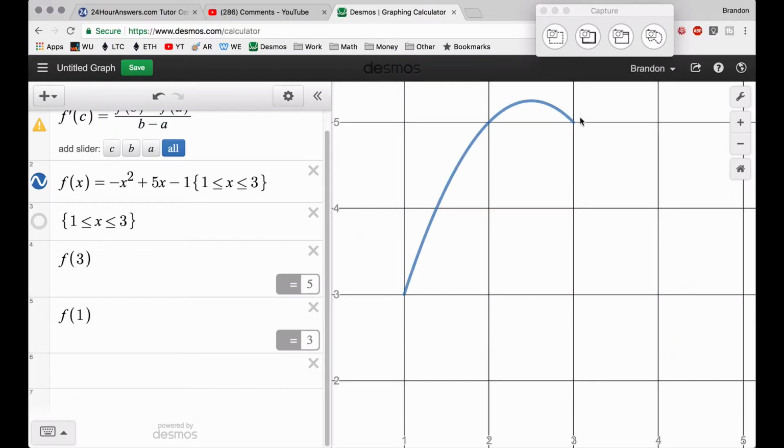Here's that same curve. I've zoomed in a little bit, but each little line that you see now represents one unit. Notice 1, 2, 3, and then we have 2, 3, 4, 5. So if we go from here to here, we should have a slope of 1. Up 1, right 1, up 1, right 1. Notice that is the slope of the line that connects these two endpoints.